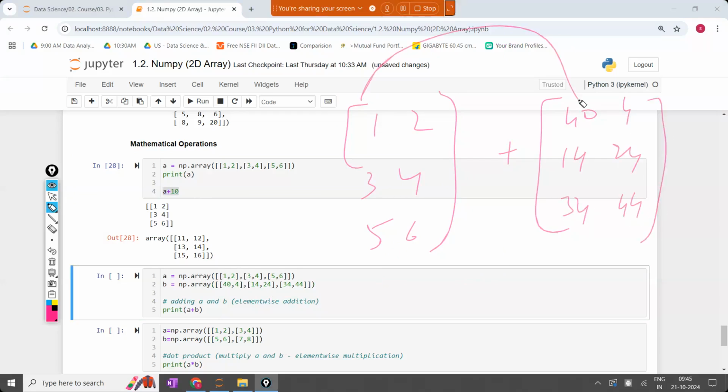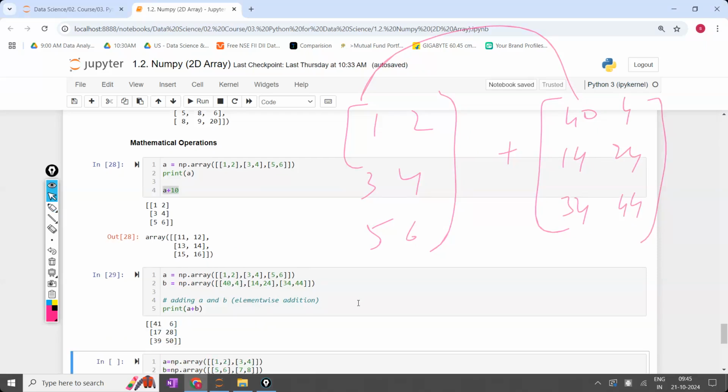Now 1 will be added with the 40, that is 41. 2 will be added with the 4, that is 6. 3 will be added with 14, that is 17. 4 will be added with 24, 28. 5 will be added with 34, 39. 6 will be added with the 44, which is 50.